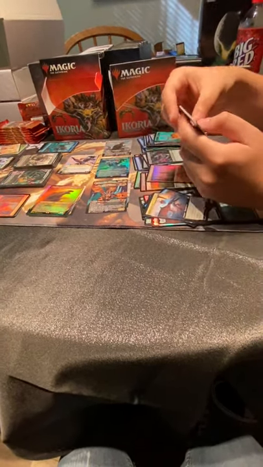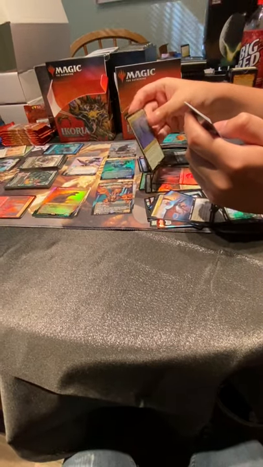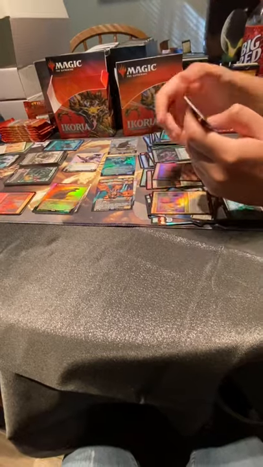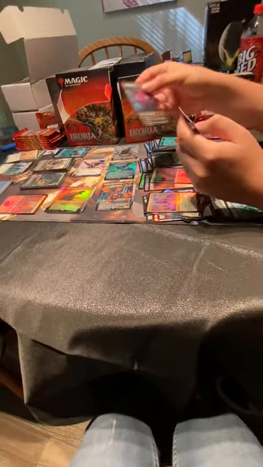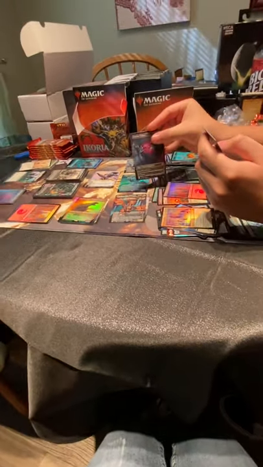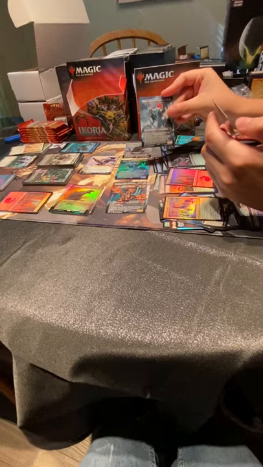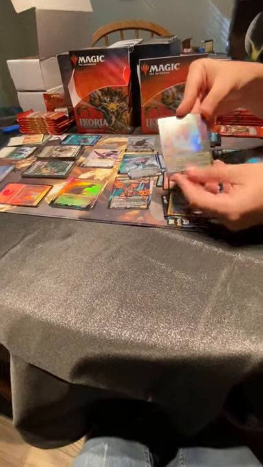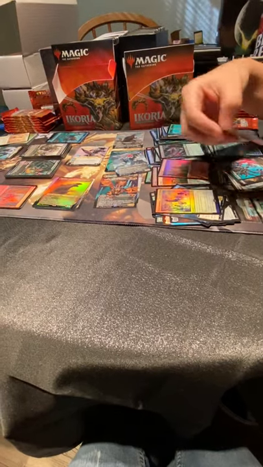Nice. And we got an Eerie Ultimatum. Not a showcase, though. But it's still cool. Foil, though. I got my two showcases, another Triome. Nice. And then we pull another Gigan. Oh, non-foil. And then we pull another Triome. Damn. Two Triomes in one pack. That's good.